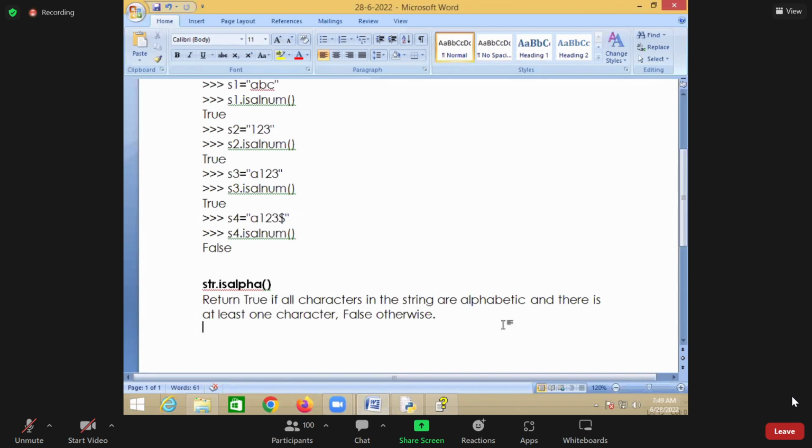So it should contain only alphabets, but should not contain any special characters. Only alphabets, not digits also.